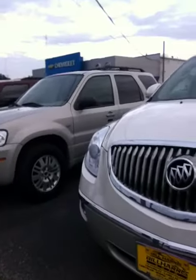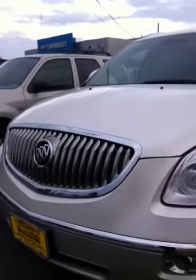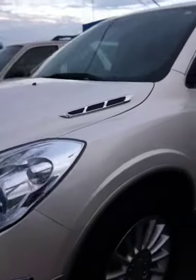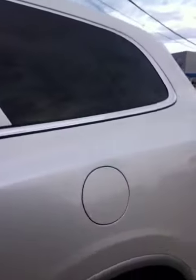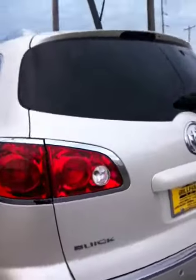A lot of times when you're buying a used car, you want to look at the condition, so I figured I'd just show you the car. As you can tell, doesn't look like there's any rock chips or anything on the front. Got good tread on the tires, no dents or dings that I'm seeing as of yet. Of course, if I do see something, I'll make sure to point that out. I'm human like everybody else, I might miss something, but this way you can at least get a good idea of the vehicle itself.